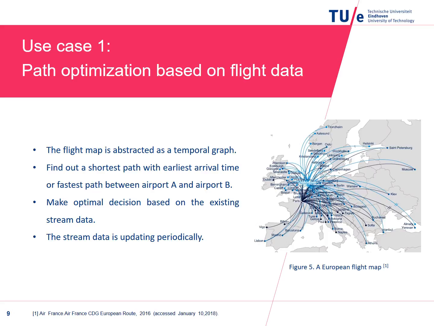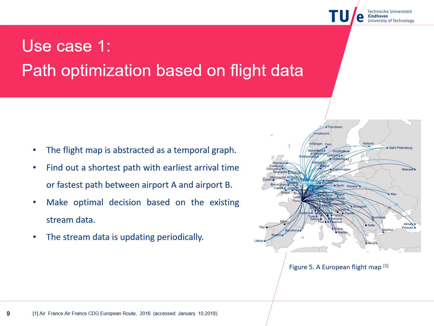In Wouter's work, he analyzed the flight info based on historical data, but in a real case we are not able to obtain all the information. For example, we cannot know which flight will be delayed if it hasn't departed. So we need to make a decision based on the real-time data.